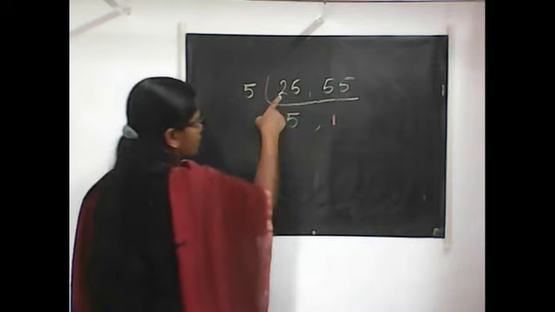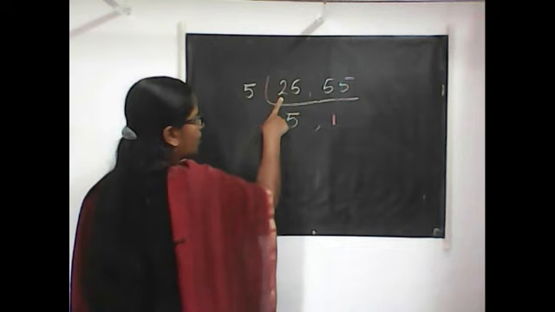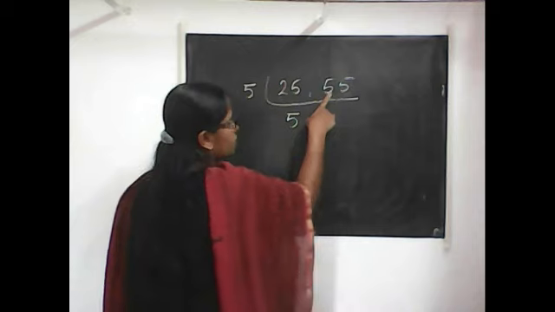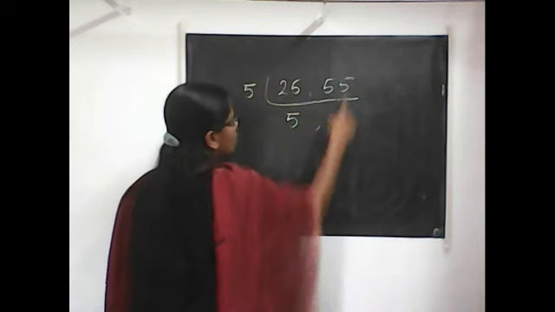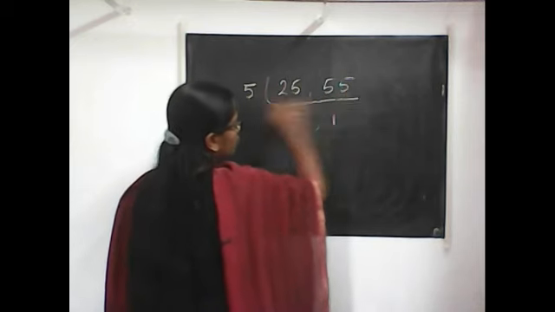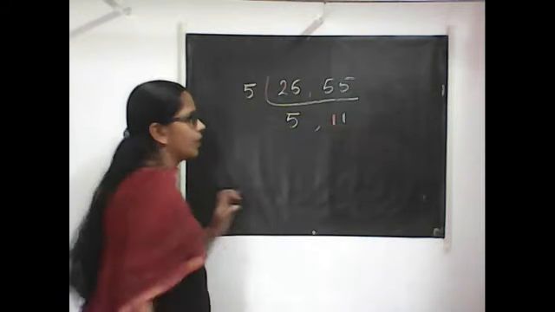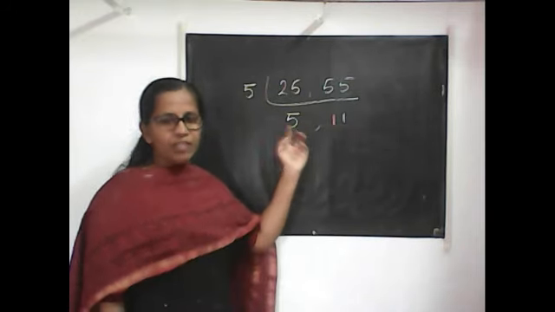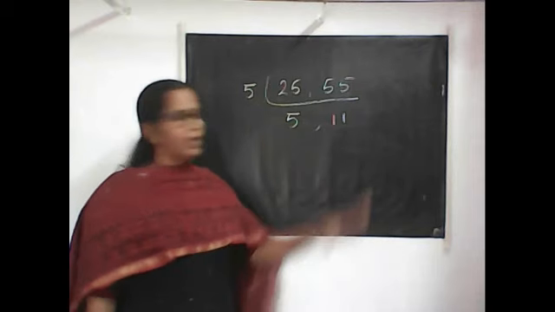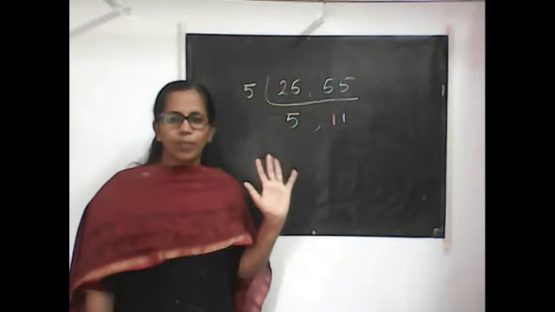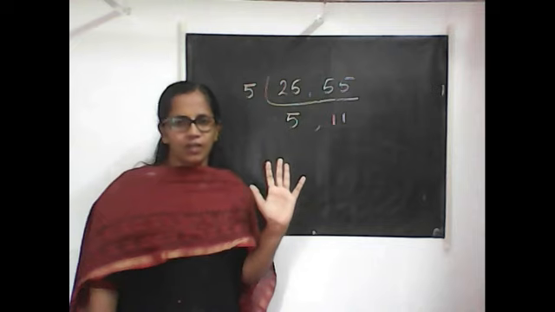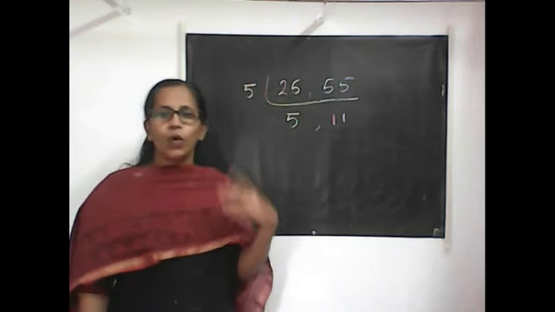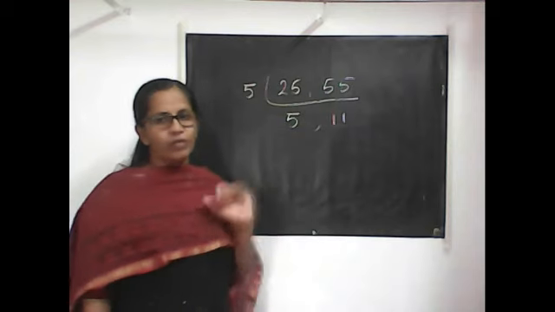Here you look at the first digit, 2. It is not able to be divided by 5. So, consider 25, 5 times. Here look at the first digit, 5. 5 in 5, 1 time. Take next digit, 5 in 5, 1 time. Okay. Here also see that 5 is a prime number. That means 5 can only divide by 5. 11 also is not there as a product in any multiplication table. Then 11 can only divide by 11. So, no common divisor. Stop your division.